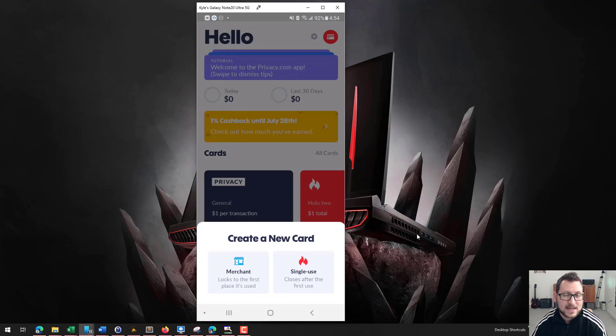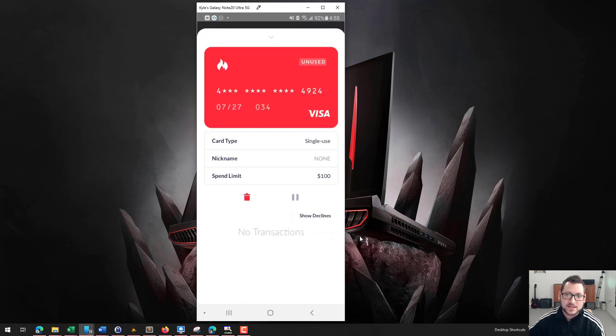You can fine-tune the settings for these cards, which is really nice. You can set a max cap on the card, more easily distinguish costs, see all transactions for one particular service, and more easily see the pay cycle for those services versus cycling through your bank statement. The single-use card closes out after the first use, so you can use either of these — I use the single-use one.